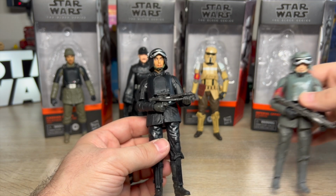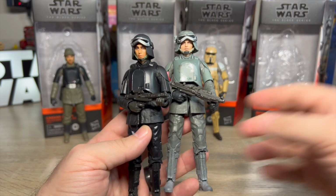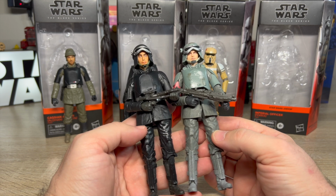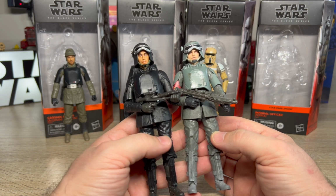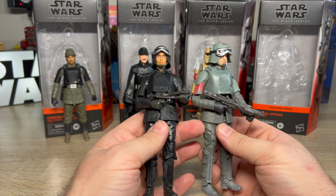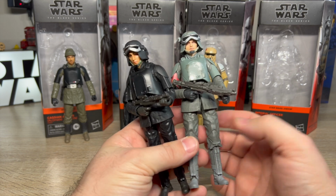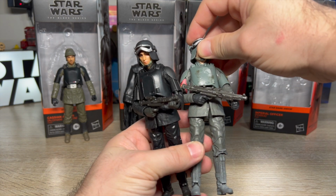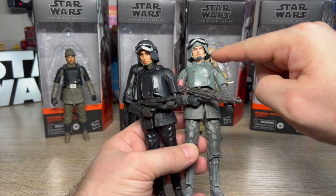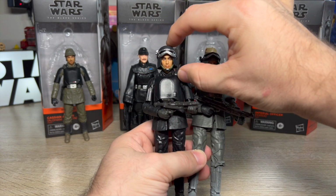It's sort of just the same as the Han Solo Mimban Trooper, and that's not even sort of. From the neck down, it's the exact same figure. It's just black instead of this kind of more tannish gray, whatever color. I guess it's more of a gray than a tan, but I'm colorblind. We all know that. He comes with the same kind of open-faced helmet, but it's a lot skinnier. This one flares out a lot more. This one kind of goes straight down. It's taller and skinnier than this.